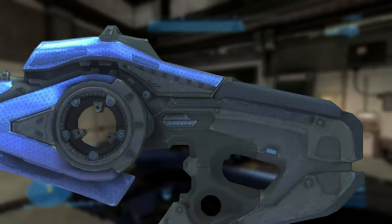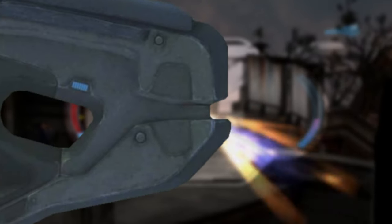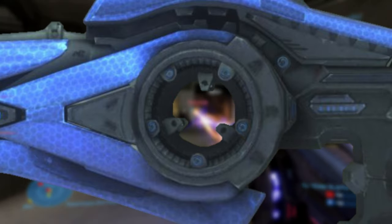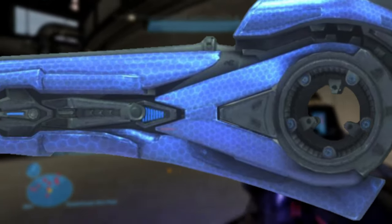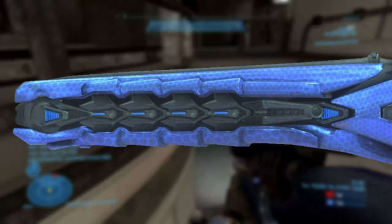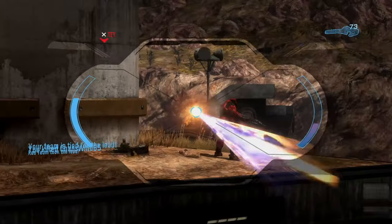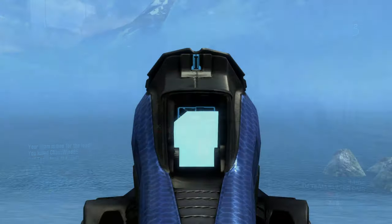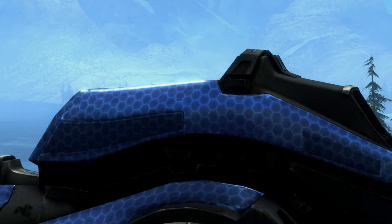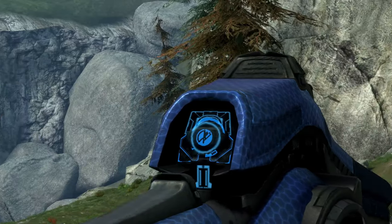Features of this gun include a cheek rest, a stock which is kind of split in half, as well as the outer ring in the middle which pops out when the gun overheats. The top and bottom portions of the barrel extend vertically when firing and stay extended when the gun overheats. This weapon is also equipped with a 3.5 to 9.5x magnification scope. The smart link feed shows the weapon's remaining power and accumulated heat level as well.